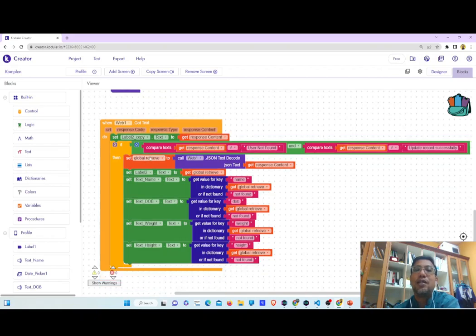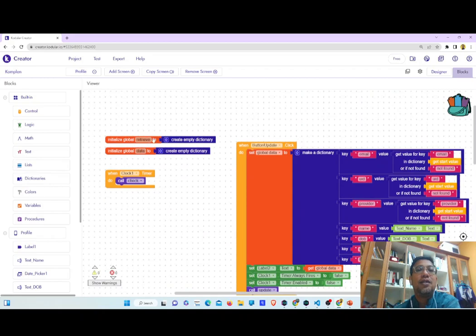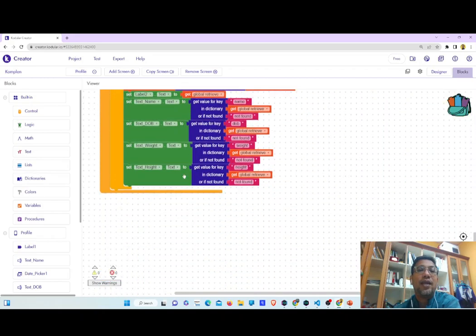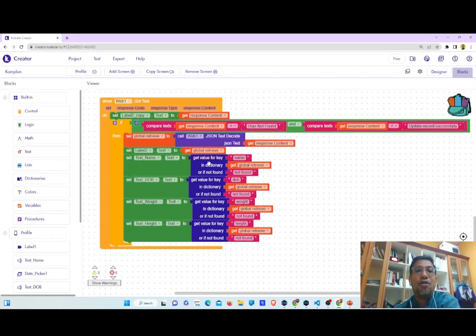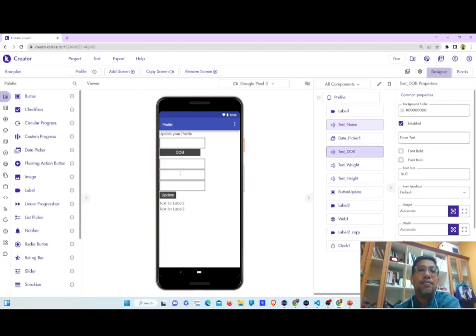This global retrieve will be a dictionary, and it will have name, date of birth, weight, and also height. So I just set it to the corresponding text input here, name and so on.